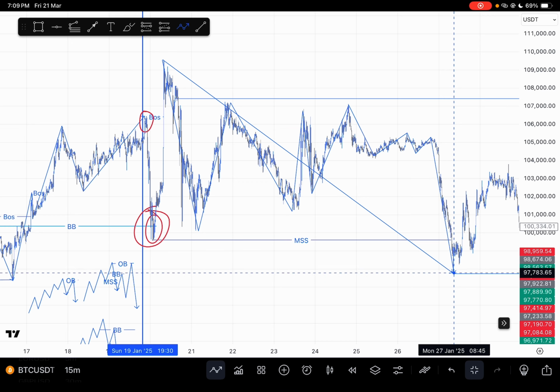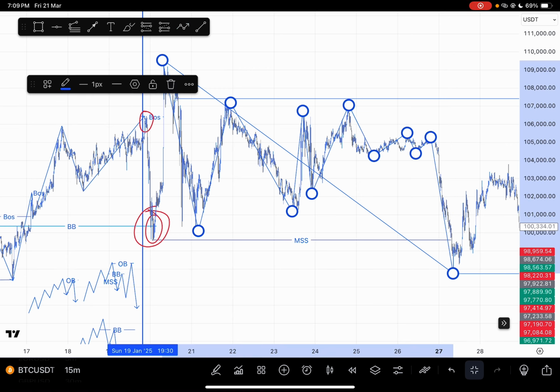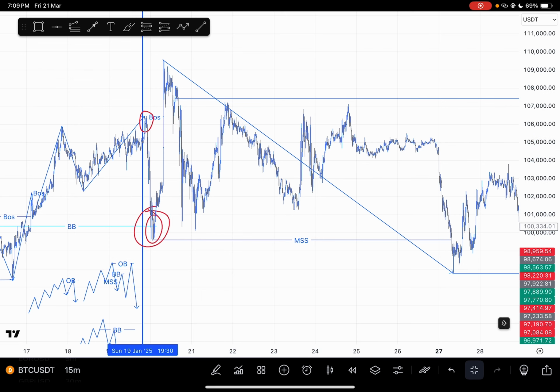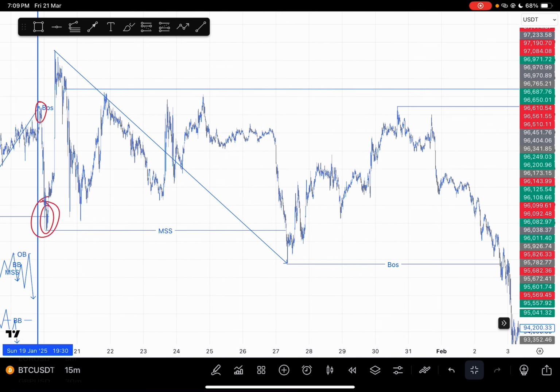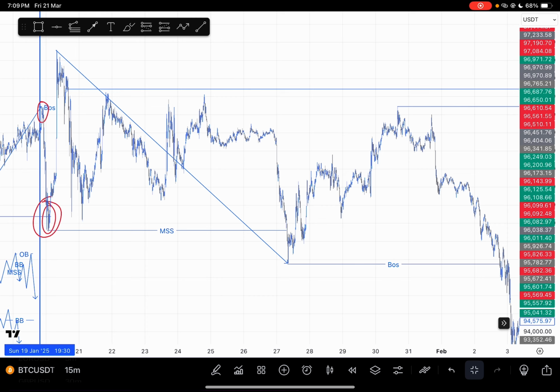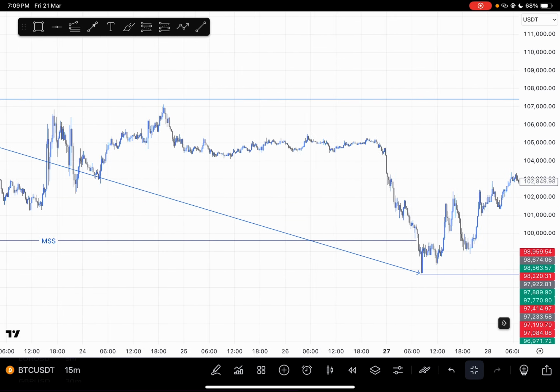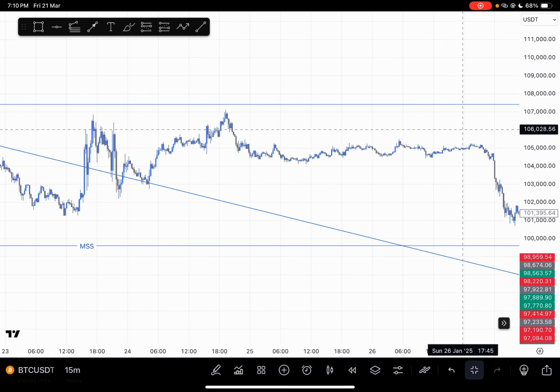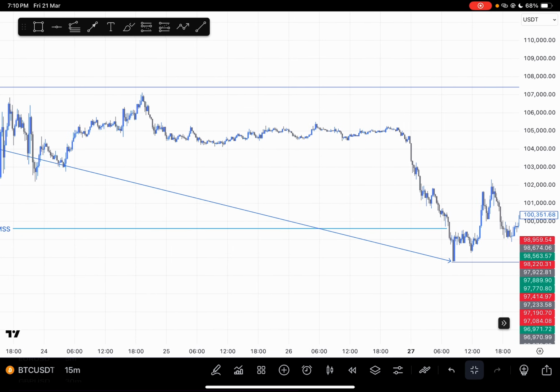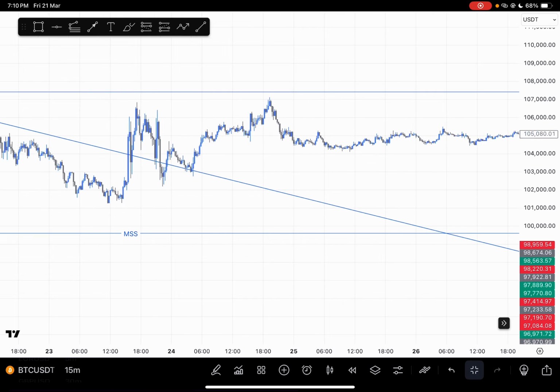So now price broke below. Now you have a very perfect confirmation that, okay, the uptrend is not valid anymore. Now I will be looking for sells. So what next? After the market structure shift broke, what you should be looking for next is either a breaker block or an order block. So now what you will do is look at multiple time frames, looking for that order block.